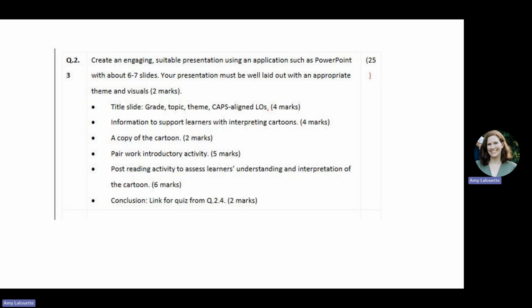So you don't need to explain anything in notes to me or to a teacher that's going to use it. It has to be for the learners. If you need to explain something to the marker, then it's not doing its job because it needs to be self-explanatory. So for the learners. Okay, and that is question 2.